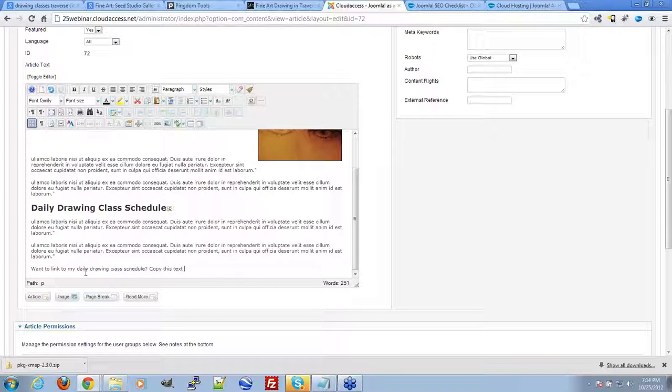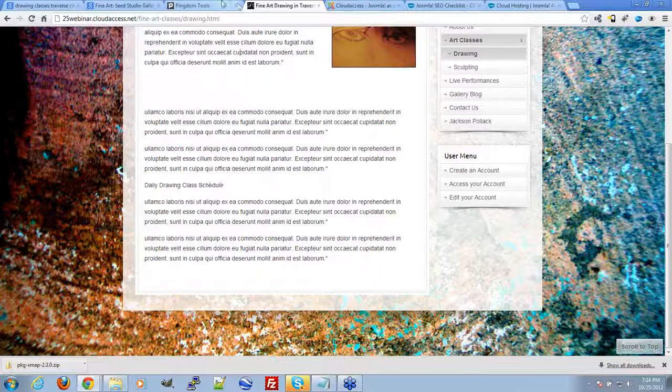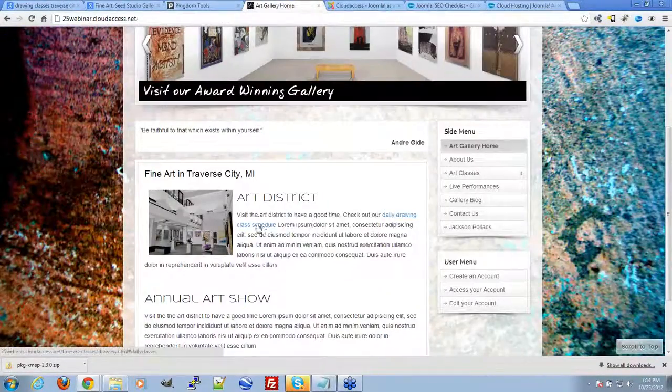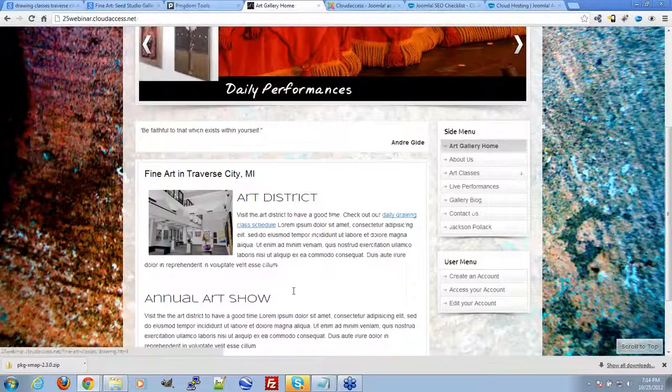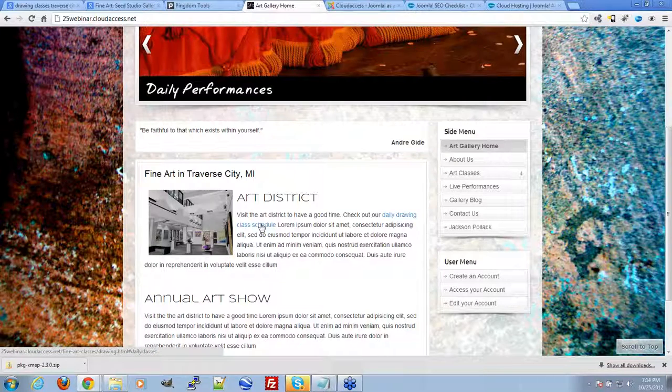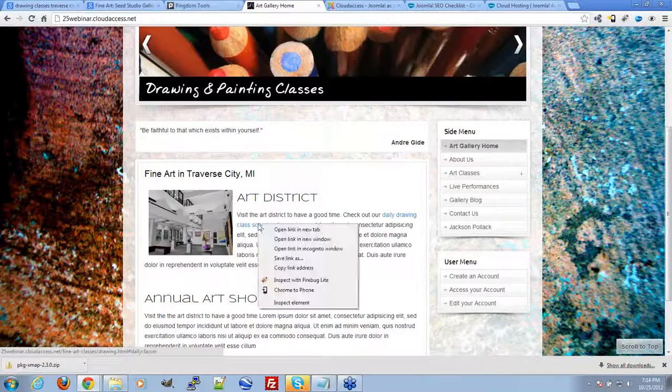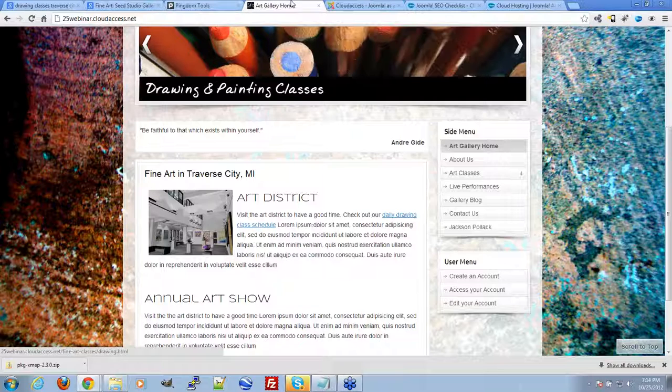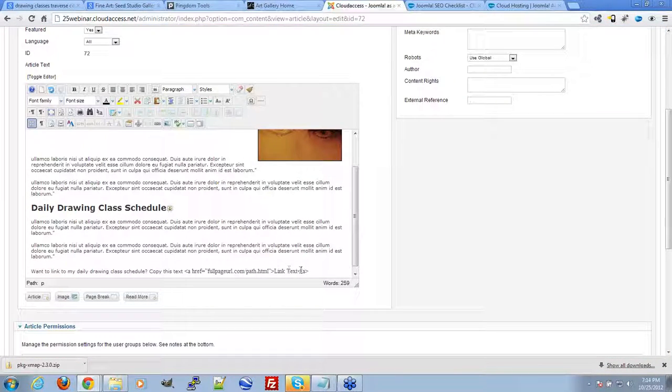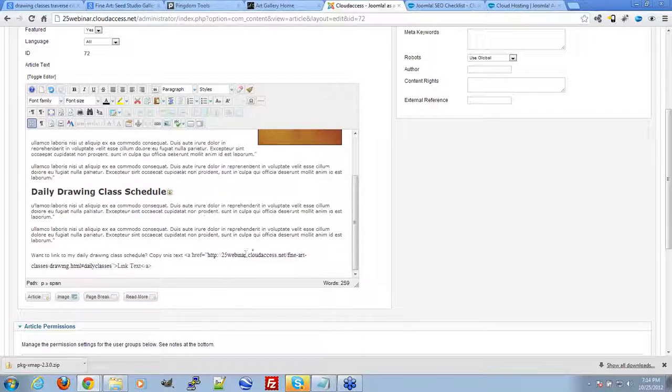Copy this text, and I'll just paste this in here. And we'll go ahead and get a link to this specific page. I can actually go back to my home page and copy this link that I created before. If you take a look right down at the bottom of the page when I hover over it, you can see that it has the # and then daily classes at the end of it. That links to the anchor tag right on that page. So I'm going to paste that link right here. So here we've got our webinar site, our fine art site, the URL, and then the specific spot on this page.